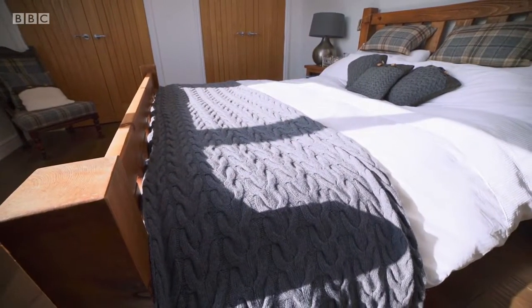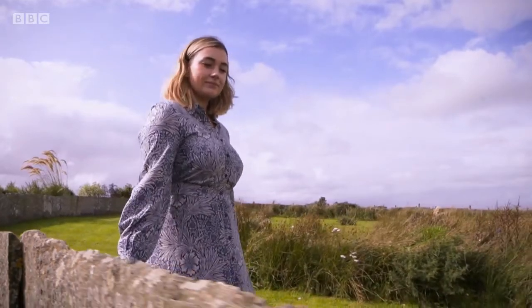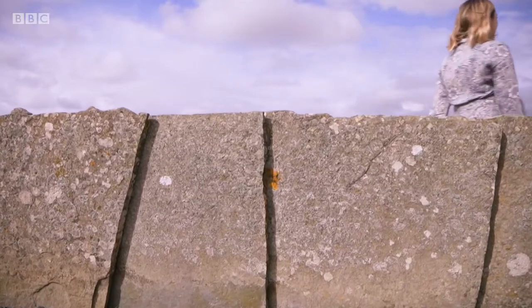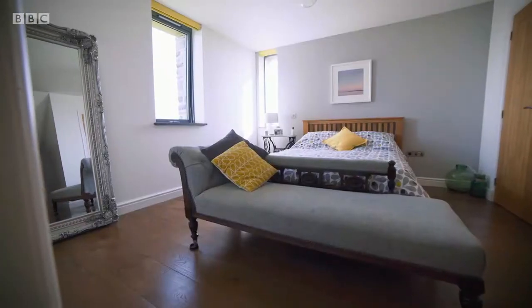I find it hard to connect with new builds. I like to see a building rich in history, so it was good to see that they hadn't completely modernised this new space. It had a sort of vintage feel as you walked around the home. If I was going to change something, I probably would have been a bit more daring with the bedrooms. You've got this space to play with, and why not have some fun with it? I'm going to give this home an 8.